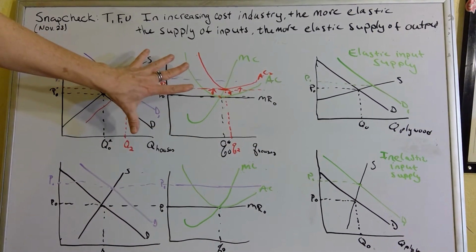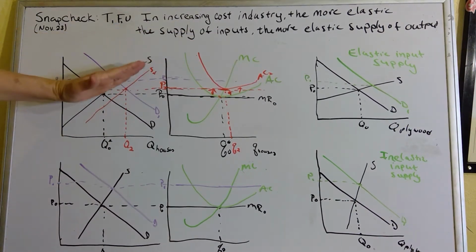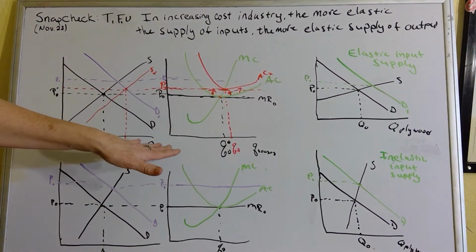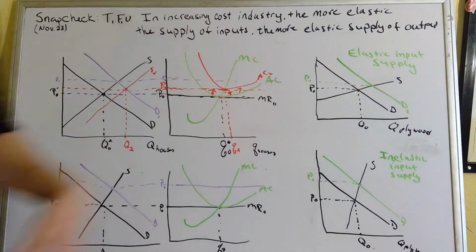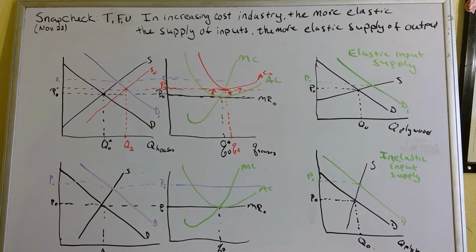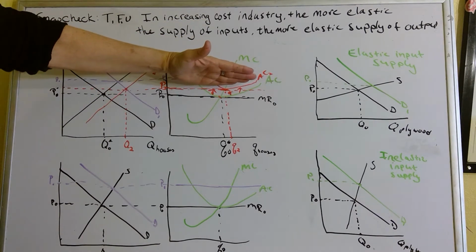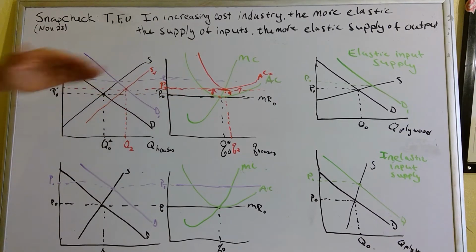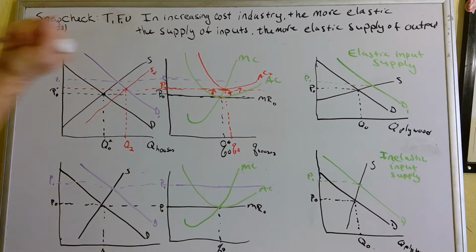But now that you know what an increasing cost industry is: when firms enter in response to an increase in demand, it raises the cost of production. So the example I have here is we're making houses, and the more people that are making houses, the bigger the demand for plywood, and that raises the price of plywood. So it makes it more expensive for everybody to produce. And so as more firms enter, driving down the price of houses because of greater supply, the cost of making houses is going up. And so we don't get as much entry as we would if it were a constant cost industry.